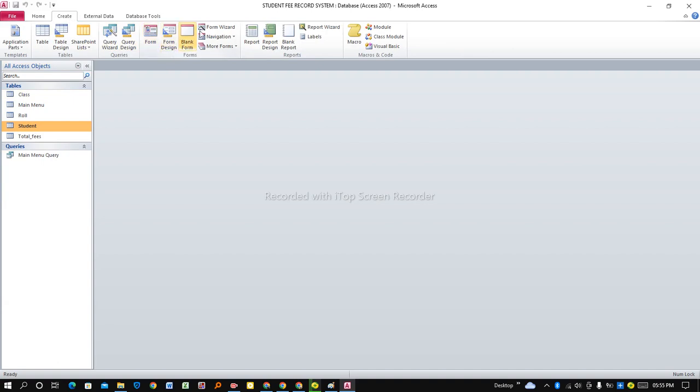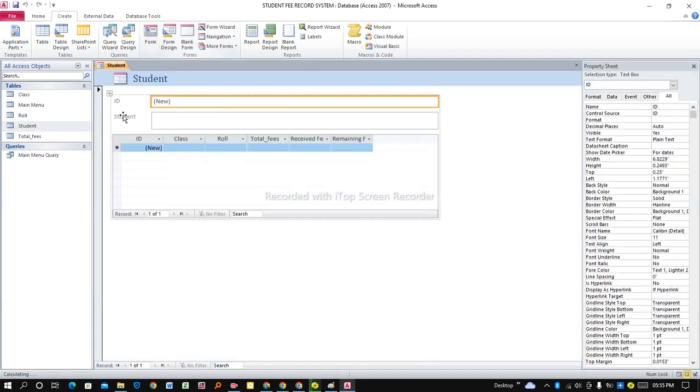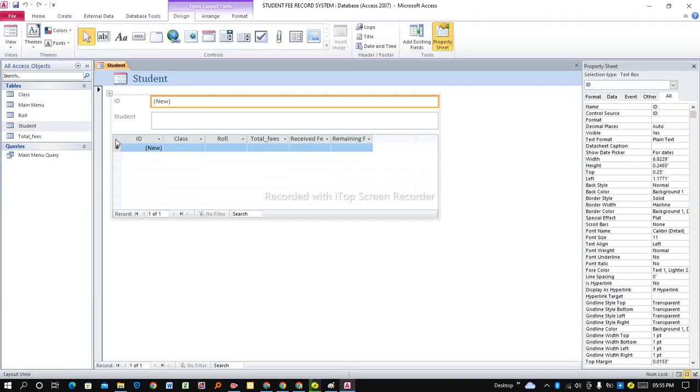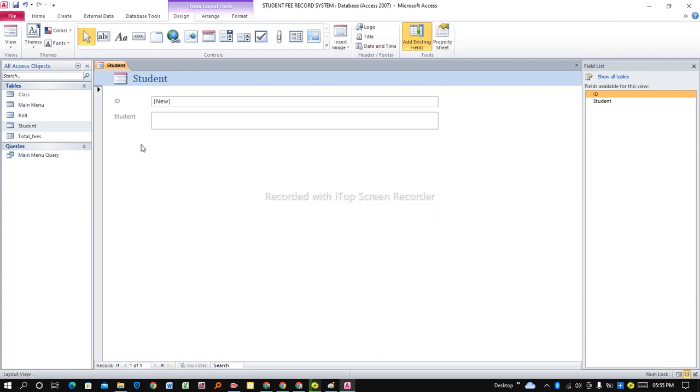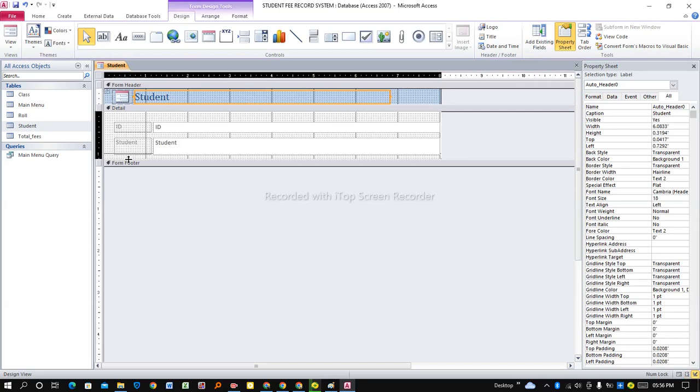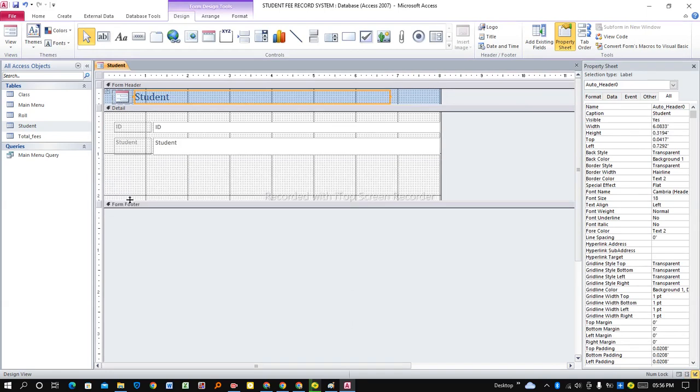So here we are not going to use form wizard, but we're just going to use the form feature. So you click on form, it will open this form. So you make sure you delete this part, you select here, then you hit backspace. After doing so, you will right click on this form, open the design view so that you can design the form, expand a little bit. Then we have form design tools, so we are going to use the design option to add more features to our form.